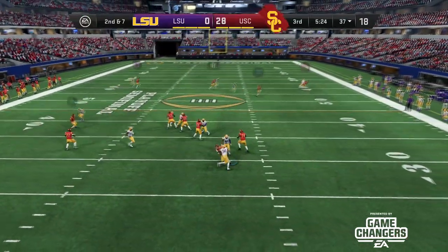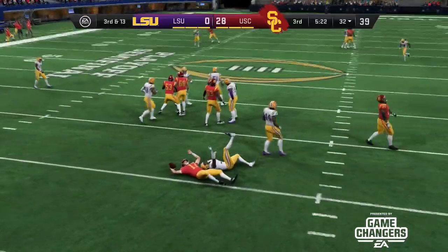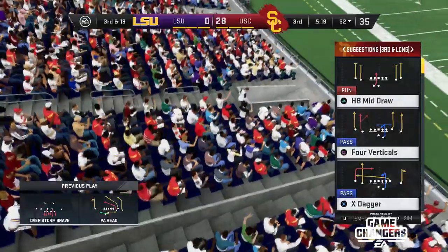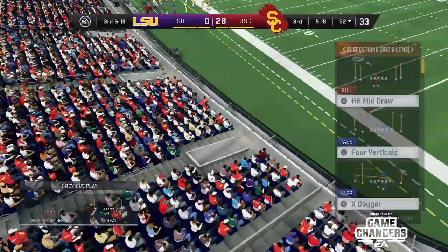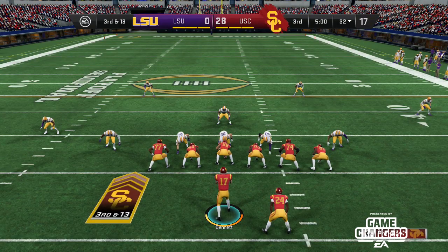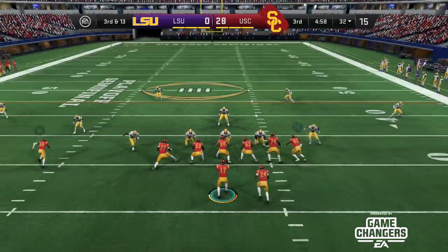But while we say that, nowhere to escape, and he goes down. How about that? One of the so-called little guys putting the pressure on. That was the strong safety. When I was in college, we often called that a lightning blitz. Hey, come on out here. Come get some. Come get some.